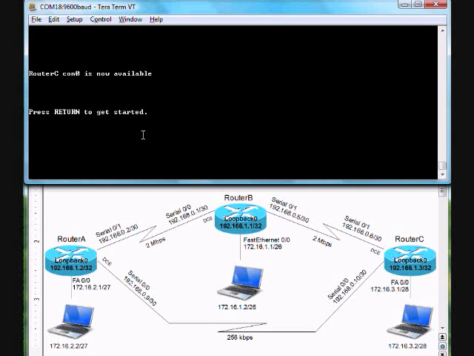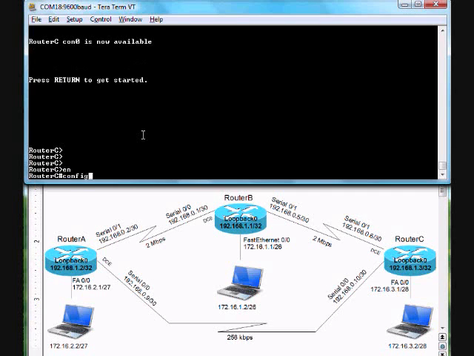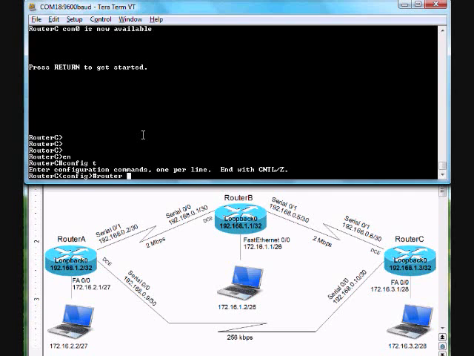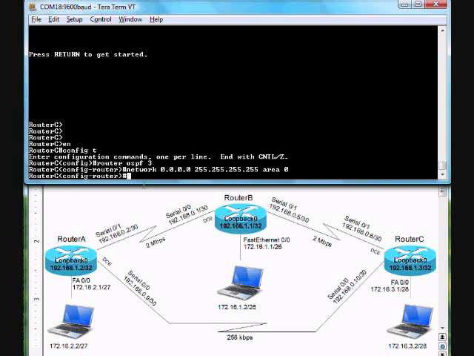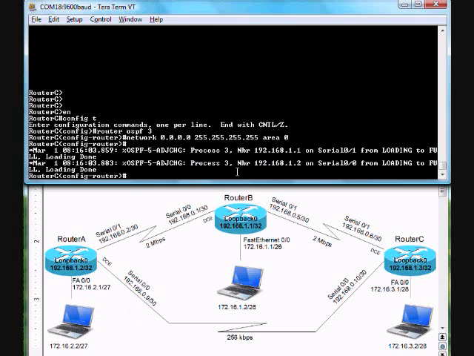I'm going to come out here, enable, config t, router ospf 3. And again, I could have made that 1, 2, whatever I wanted. Network 0.0.0.0 255.255.255.255. Now, again, I don't recommend doing this in a production network, and definitely this goes against the CCNA objectives. If you're going to learn OSPF, you need to know the wildcard mask method. I'm just using this for sake of time. So we went ahead and built it.